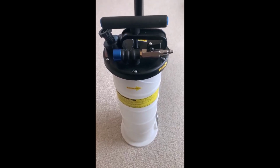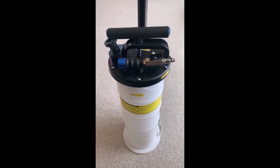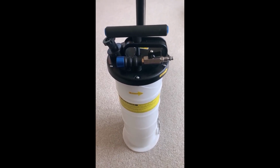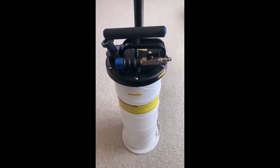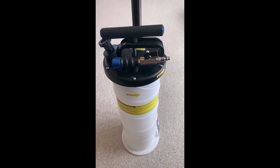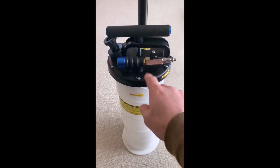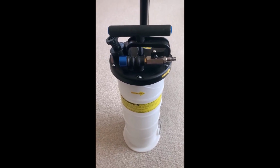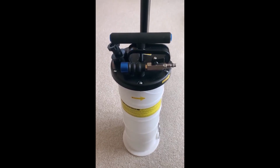I needed to change oil on watercraft. And the only way to change oil on many watercraft these days is to use a fluid extractor. There's no physical way to remove a drain bolt, drain the oil, etc. You have to use a fluid extractor and basically remove the oil through the dipstick using a device like this one. And I found that it was, and still is, a very effective way of cleanly and efficiently changing oil.